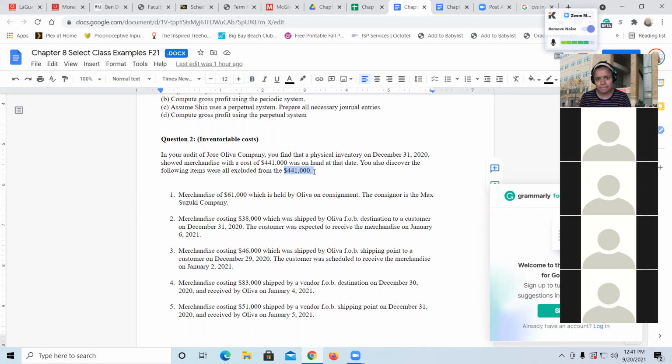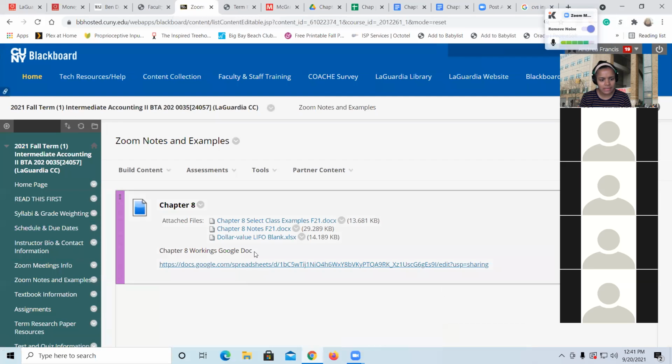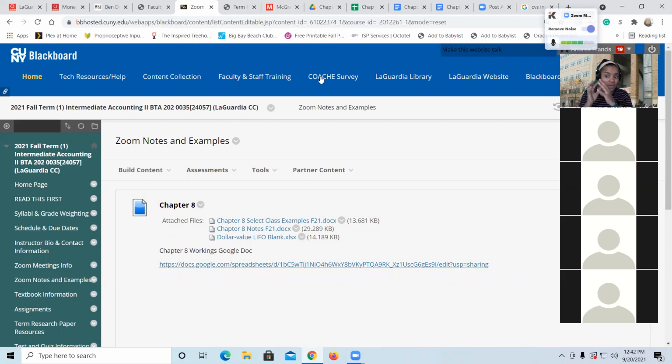And what I will do later, maybe today, because I know some people are working ahead and that's great, is that I will put the solutions under the notes and examples, so that if you feel like you want to be tackling the homework, but you aren't sure if you are following the proper procedure, then at least you don't have to wait until Wednesday and then wait until the following Monday and so on to see how I'm working through the calculations. Would that be helpful, or do you want to wait and see what the answer is until I calculate it? Do you want the answers, or you don't want the answers?